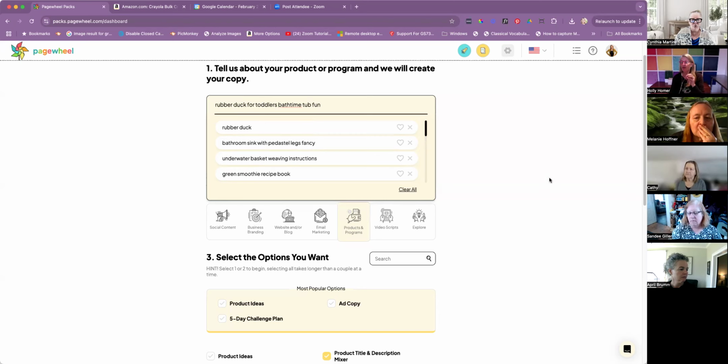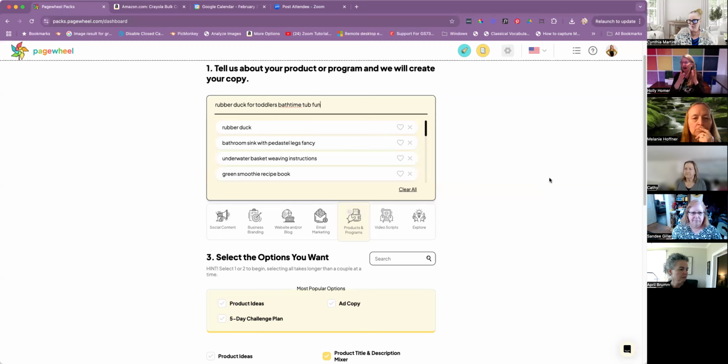It would, and in fact, one of the things that I encourage you to do, if you're really writing a description for this rubber duck, is go ahead and start with the one you think would do the best. But then if you're not getting the results that you want, try it one more time with something a little bit different, and you're going to see in real time what your prompts will change.